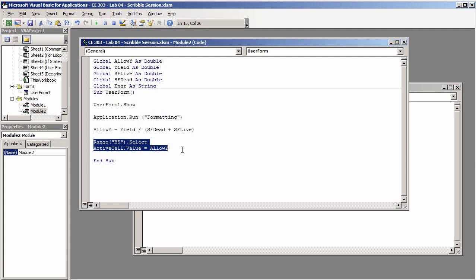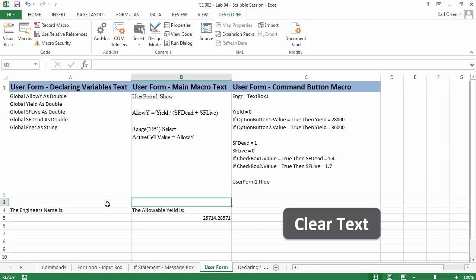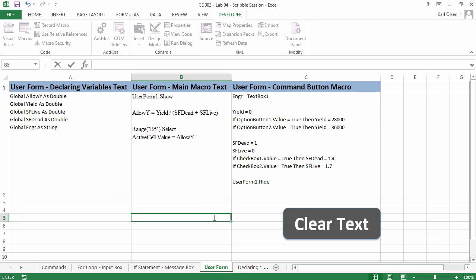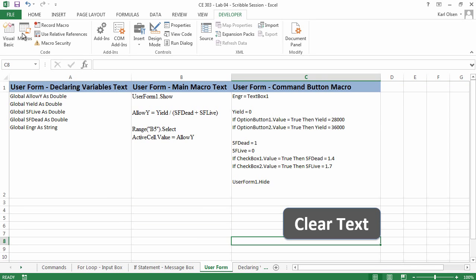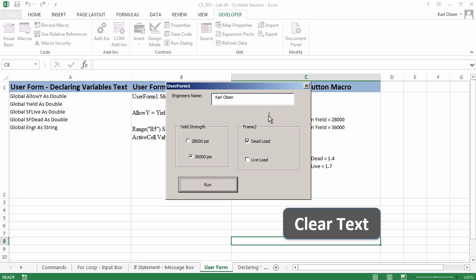And right here, what we're going to do is just copy this because it's very similar to the same text that we're going to be trying to put in. And we're going to put under A5, we want to put the engineer value. So let's go ahead and save that. We're going to go ahead and clear the text. And then we're going to run the macro one last time. Let's see if that runs correctly.